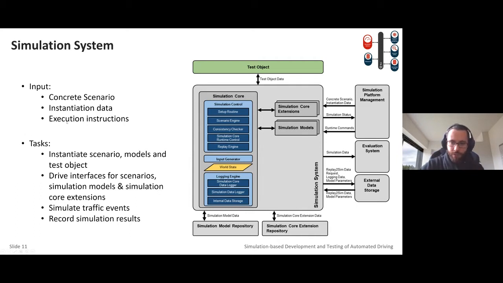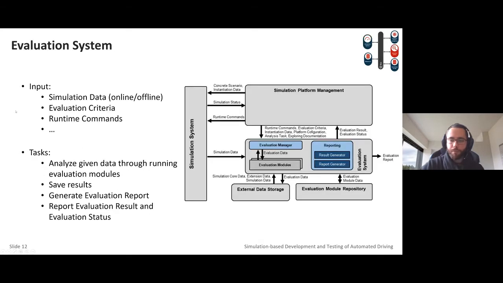Then, of course, it has to simulate the traffic events that are specified in our task. And last but not least, it's going to record these simulation results, which then, according to your workflow, will either be sent to the evaluation system if you're aiming at an online evaluation, or to the external data storage if you're aiming at an offline workflow.